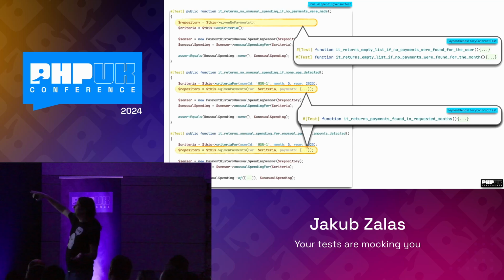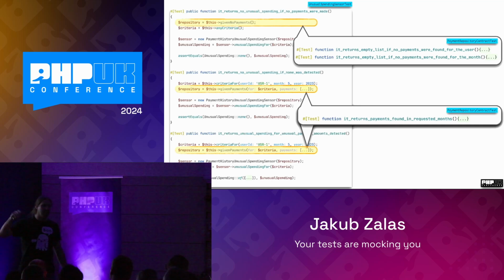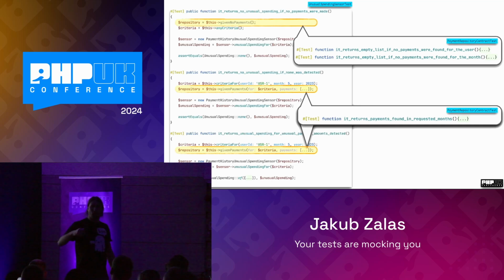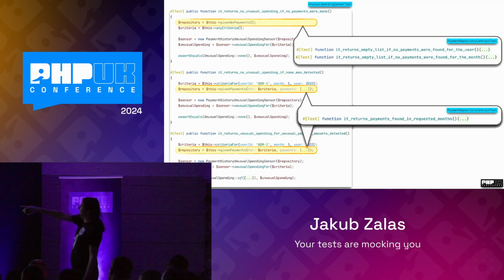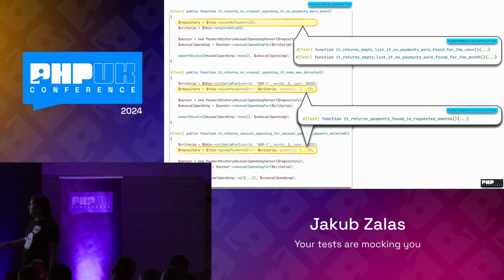I defined two. I defined one for when the user is not found, and one for when the date doesn't match. And two other cases I defined for the case when the payments are found. So I need a test in my contract test that actually populates the database, calls it, and makes sure that the query returns results.